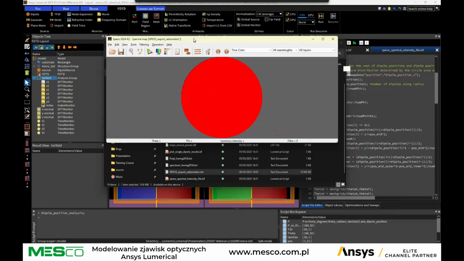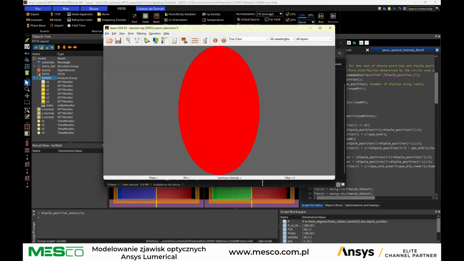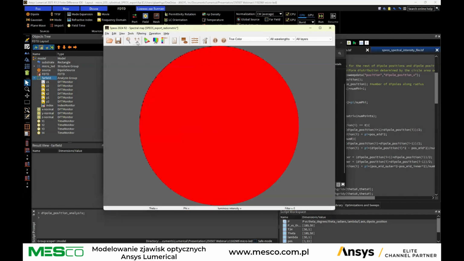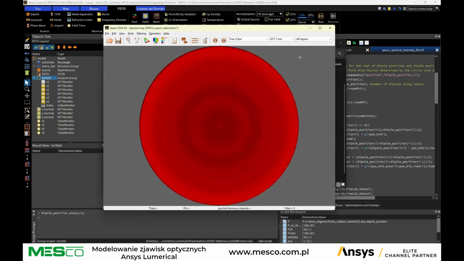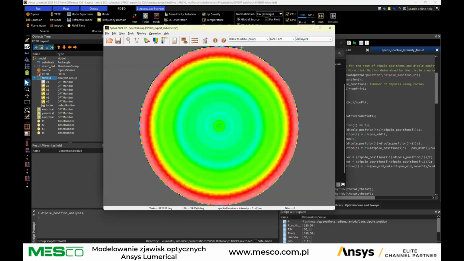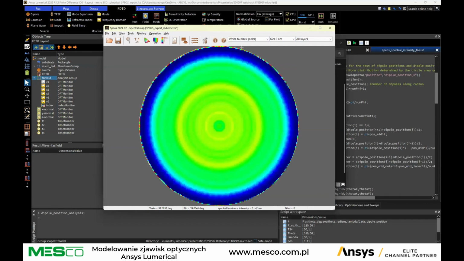It's a bit of a big file. By default, it shows all the wavelengths, but you can look at the different wavelengths and see the angular distribution. That shows in true color, but I can also look at just the intensity.